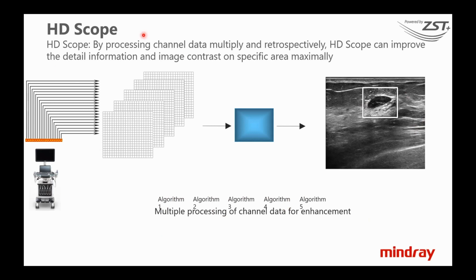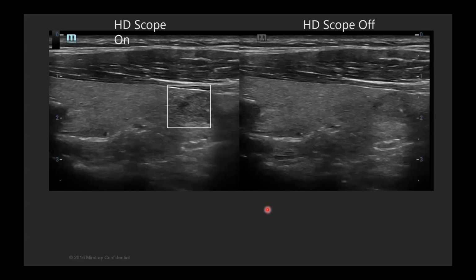So zone technology also uses high definition scope. It gives me a better image area by area and box by box, using all algorithms collected in one image. You can see here the left one or right one, which is better? For every image we said the right one is better, but here with the high definition scope the left side is better than the right side. Here you can see the details. It's a little bit difficult to see details in this red point, but here I can see some details. So when I apply high definition scope, I can see more details inside this ROI, region of interest.